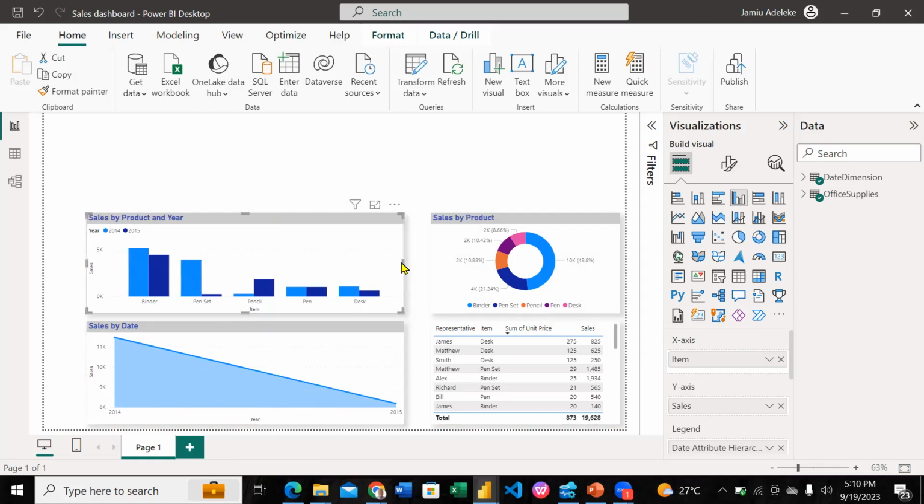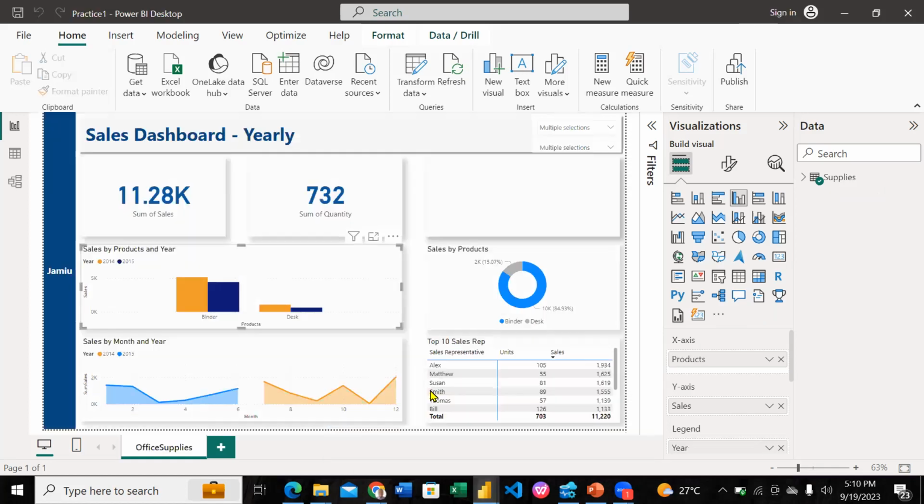So today we are working with KPIs. What we are seeing at this particular visual, the 11.28 thousand and 732 quantity, is what they call KPIs. The full meaning of KPI is key performance indicators.